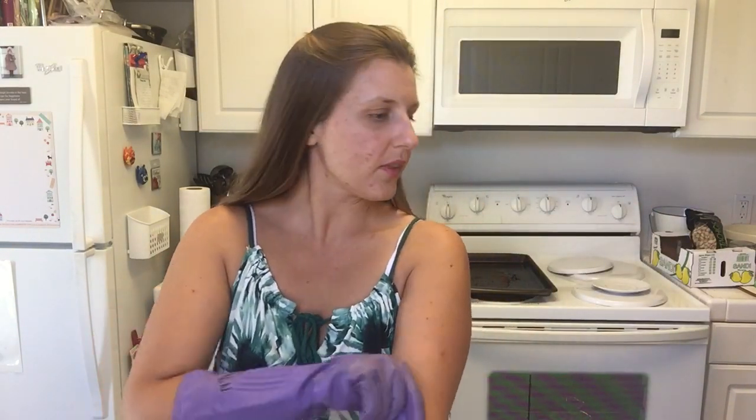All right, so to get started, we need a mask because of spores. Those lovely little things called spores. And we need our gloves. I actually am gonna use my purple gloves, but I have a hole in the right one. I just discovered it, a tiny little hole. So I'm just gonna put this on and stick it inside my purple gloves, just cause it's mold and it's gross. I don't think normally I would really care that much. Let's see. Get the hair out of the way for the most part. And now, what else do we need?